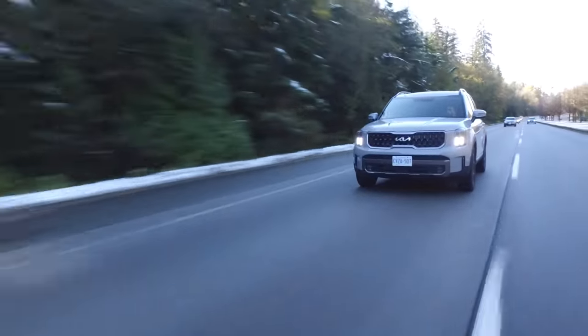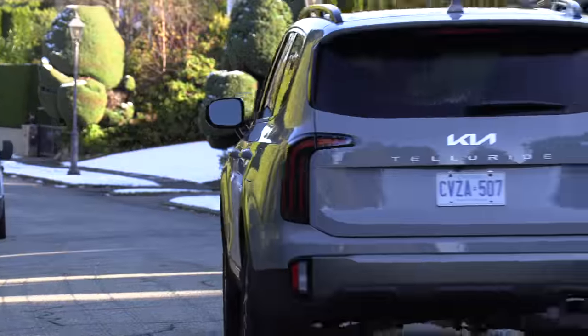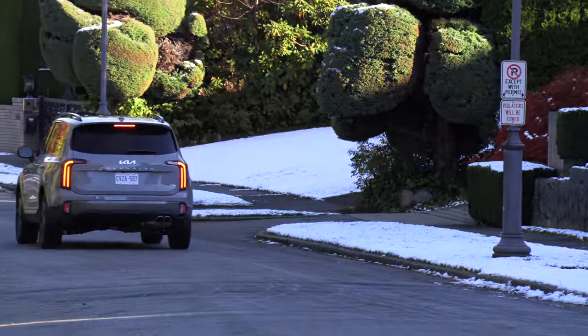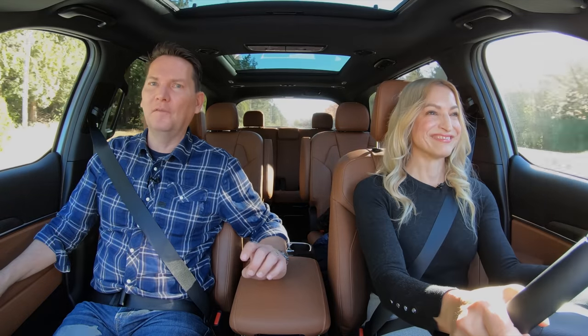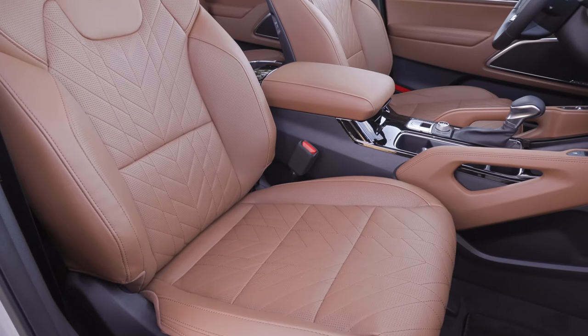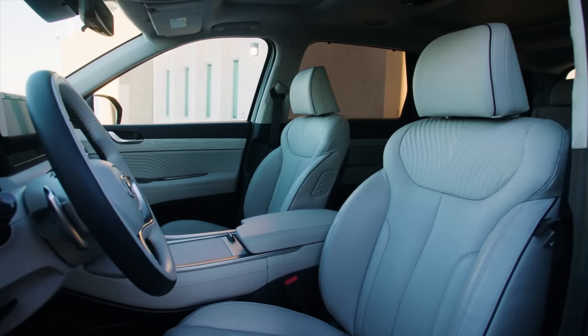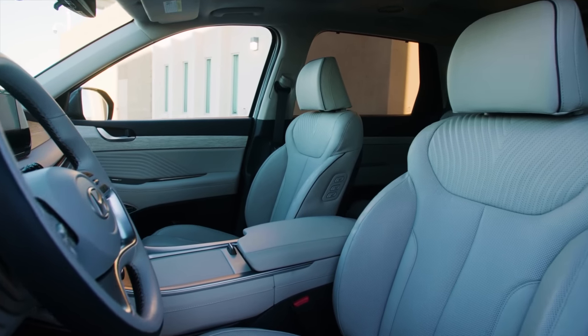This is a very comfortable and quiet car for longer trips — a classic family, long-haul kind of vehicle. Everybody piles in and you're heading down the highway for a few hours, and everyone's going to be quiet and the ride is smooth. However, my backside is detecting a fairly firm seat. It's feeling a little firm over here too, and when we drove the previous model I never noticed that, so I think it's a little more plush on the outgoing model. I did speak to a follower on Instagram who has the 2022 model — he's coming from a CX-5, which has quite firm seats, but he finds the 2022 Telluride to have very comfortable seats. In two weeks we get the Hyundai Palisade — it'll be interesting to see if those seats are firm. Go in knowing that the seats are kind of hard; you might not notice, you might be just fine with that.